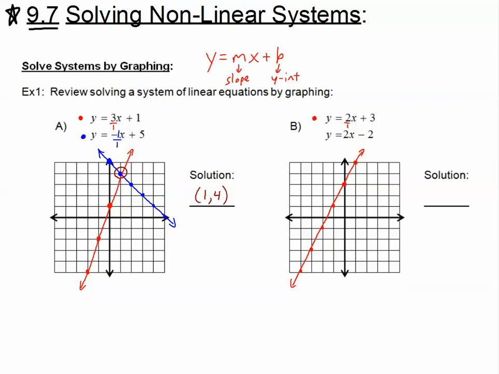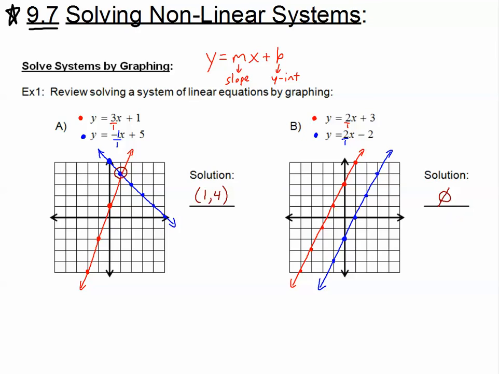I'll switch over to blue. And let's graph the second one. y equals 2x minus 2. The y-intercept is negative 2. And the slope is 2 over 1. So I'll go up 2 and over 1, up 2 and right 1, up 2 and right 1, run out of space. I'll go down and left, and well, this is weird. It doesn't appear that these two lines are going to intersect. So if I'm trying to solve this system, I'm looking for the intersection point. If there is no intersection point, then there is no solution. So that's a review of our graphing.